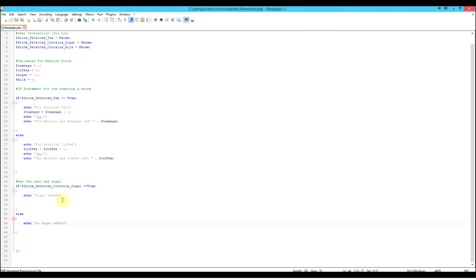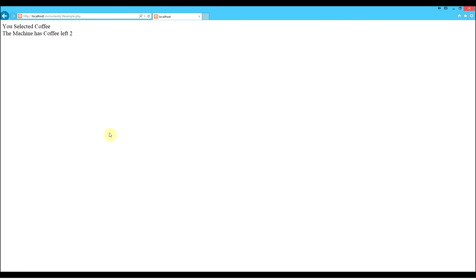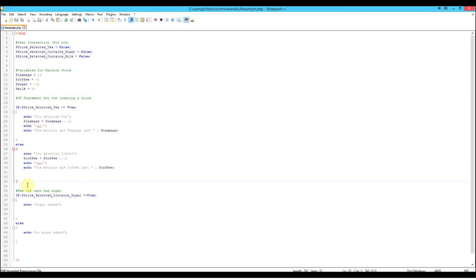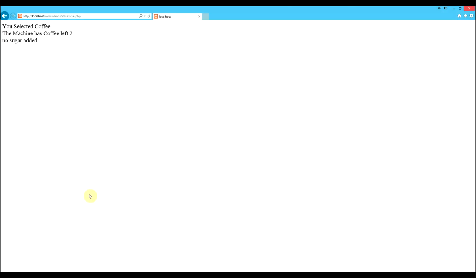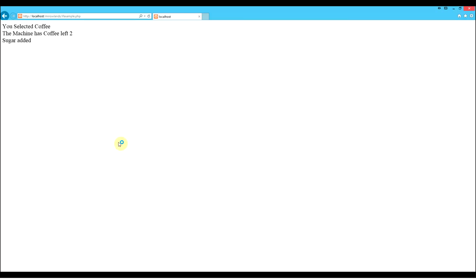Okay, so right then, let's give that a try. At the moment sugar is set to false. We're going to need to put a BR in here, otherwise it's going to end up sitting on top. I'll show you first actually, so let's run that. Look, no sugar, so obviously we've got a problem there, so we're going to add a BR just inside of here to stop them sitting on top of any other statement that's already run. Okay, let's give that a try. There we go, no sugar added. So now if I come up here and change sugar to true, okay, sugar added, and it's working absolutely fine.